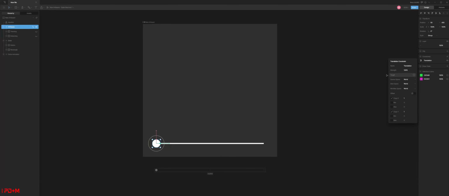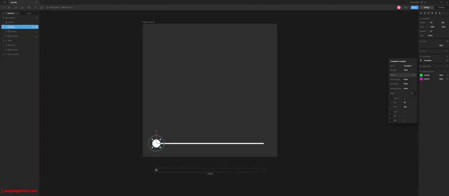We're going to open this up, and we don't want to select a target because we do want it to be its own free thing, but instead we're going to uncheck copy X and copy Y. We're going to set the X minimum to be 50, because that's where it currently is, 50 pixels on the X, and the maximum to be 450, I'm so sorry.